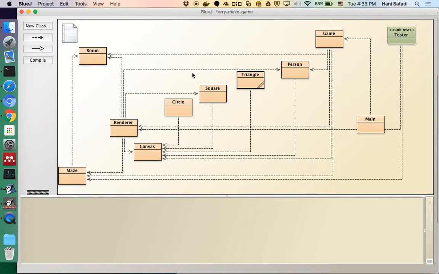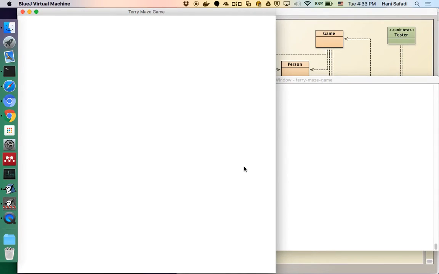The house scene and the one with the river and so on. So those actually are the shapes used to create the game. If you try to run the main method to play the game, you will see a maze drawn on screen, and then there is a person that you control using the keyboard, okay?